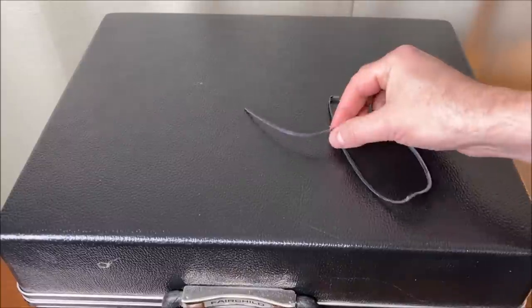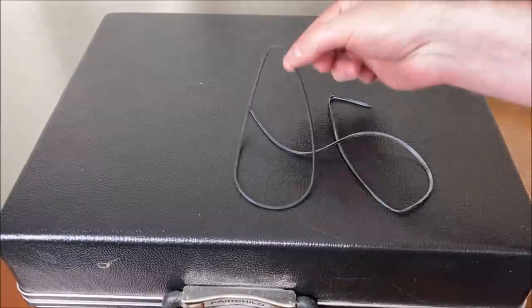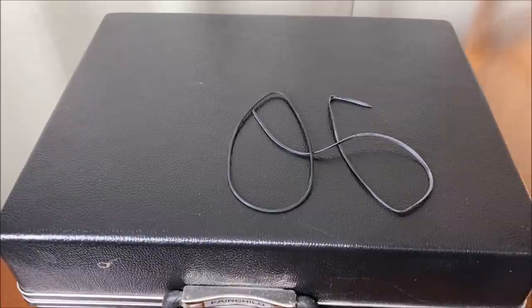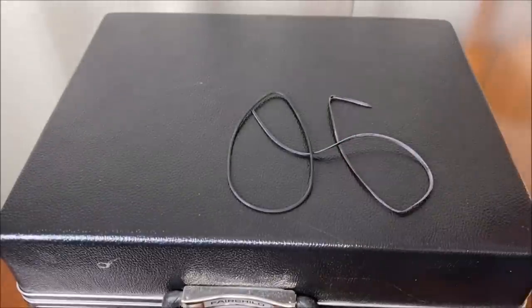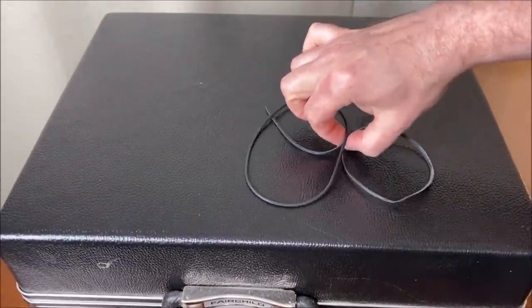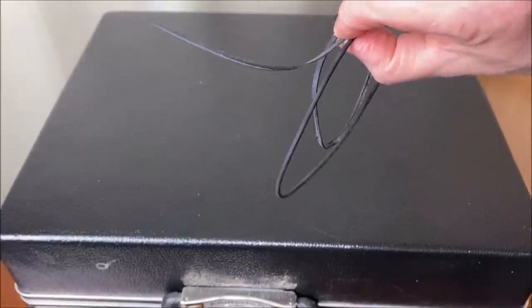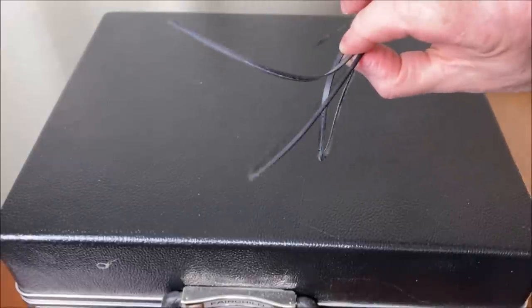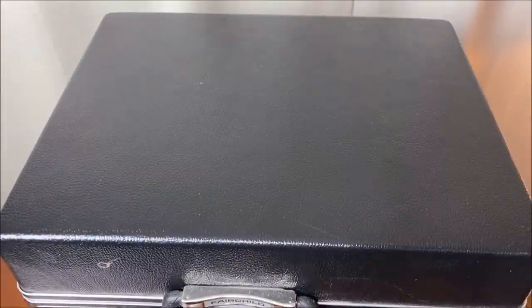Here is one of the belts that was in there — isn't that lovely? And here's the other belt I replaced. There was a third belt in there, a white one, and there were fragments of it all inside the unit — it had to be vacuumed out. That goo stuff has a tendency to get on your fingers, but it's removable by regular rubbing alcohol, which is really quite nice. As for where to get belts — I just buy belt kits off of eBay, a big pack of random belts, and keep them in a box.